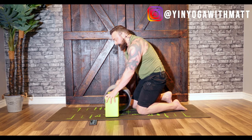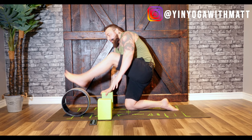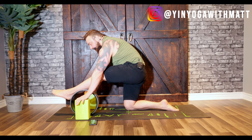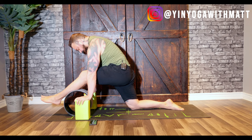Now we're going to place it in front in line with our left leg, placing the blocks on each side for support. I'm gonna invite you to just roll the wheel and set yourself up just like this. And once you're ready, you can bring the blocks forward, rolling that wheel with the calves and extending your right leg, getting a stretch in your right hip flexor this time.